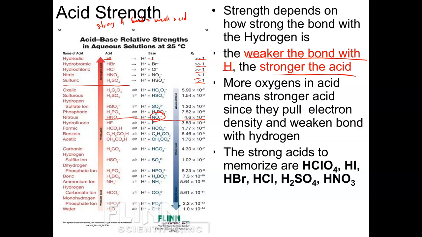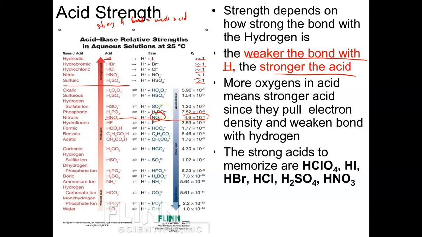Strong acids have weak conjugate bases. It's a flip-flop. So basically what I'm trying to tell you is if the acid is strong, then the conjugate is weak. If the base is strong, the conjugate's weak. And it kind of makes sense mathematically, because if you look at it this way, your K is this, right?